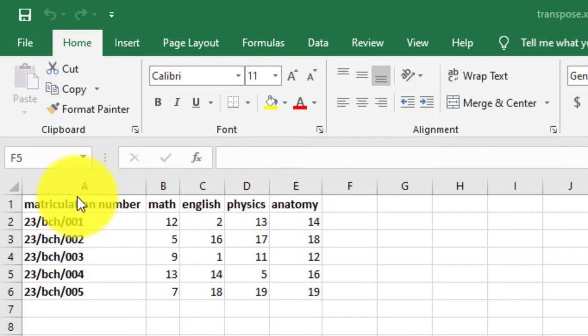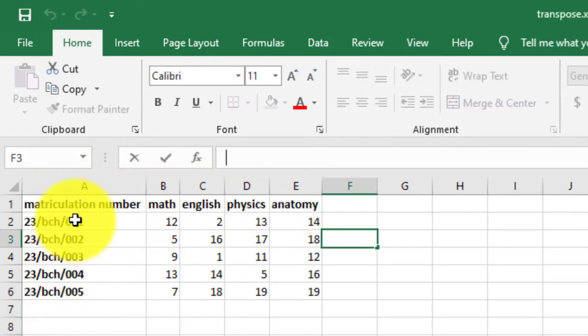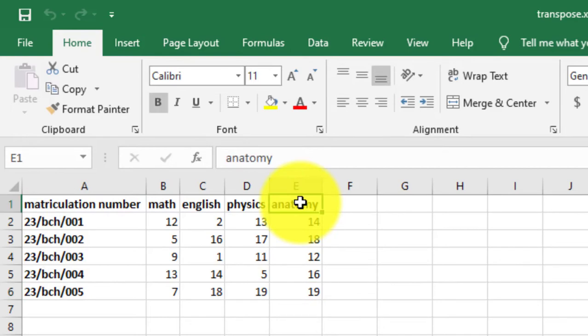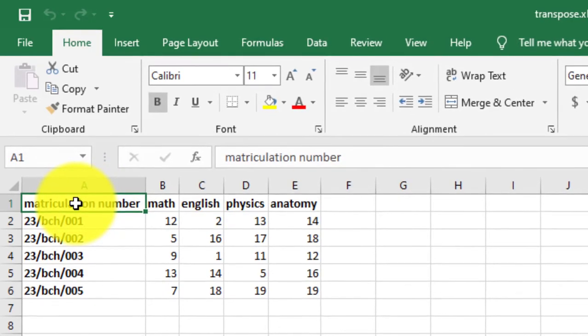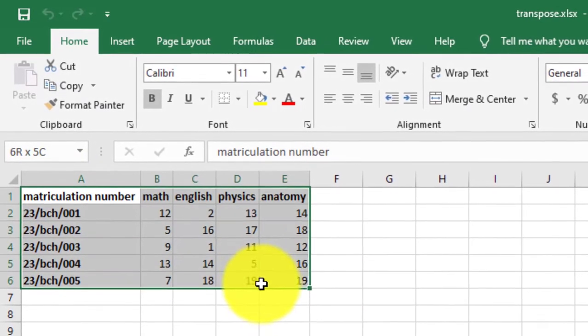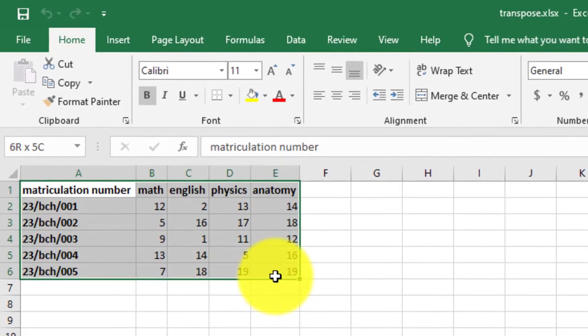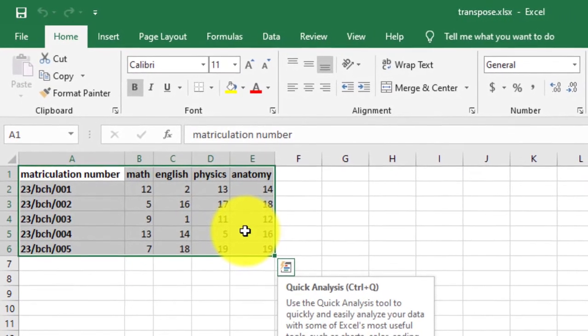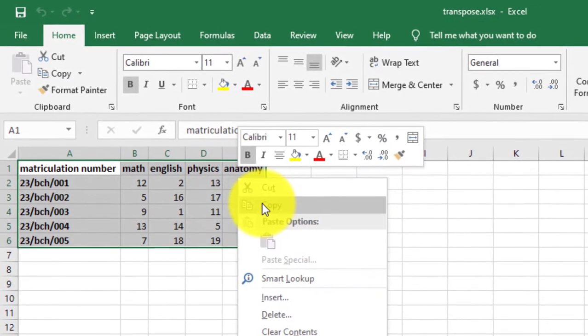So this is Excel. To do this, all you have to do is go to any edge of the data, probably this side, here, or here. So let's take it from here. After highlighting that part, after just clicking on it, left click, then you click on it again, but hold on to the mouse, hold on to the left click, then draw it to the other edge of the data you want to copy. After highlighting, copy by right clicking and then click on copy.